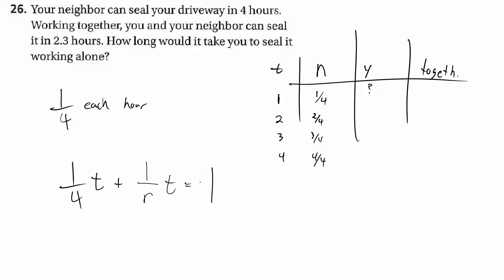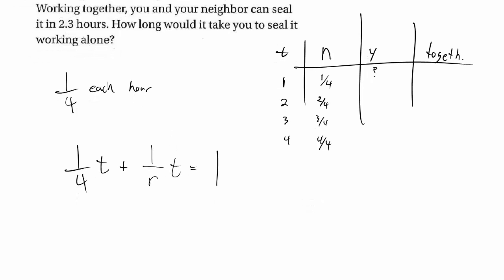We know that if we set this equal to 1, the job being complete, well, what does the t become? How is that useful? They give us 2.3 hours, but that tells us how long it takes for the job to be done with you two working together. But why did I write a 1 here? Well, the 1 is the entire job being done. So what's t? T is the time that it takes you guys working together.